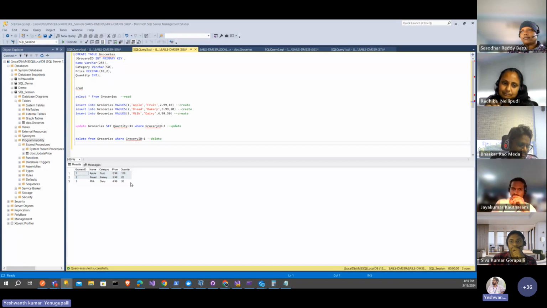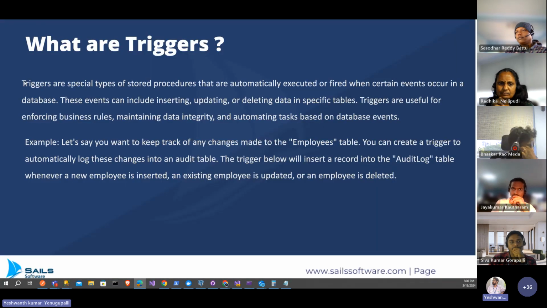So this is where the triggers come up, and they will do the job of what we need in this situation. Triggers are a type of special stored procedures which will help us to maintain the data.